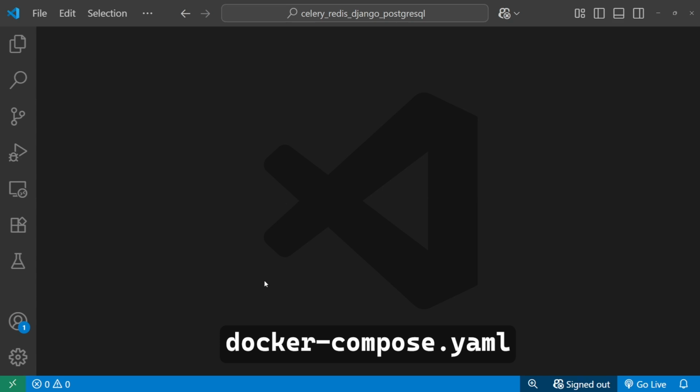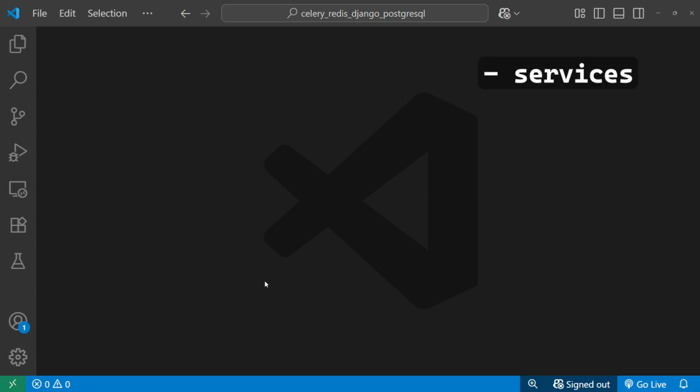It will define things such as the services, which are the containers themselves. It will then also specify things like the networks. Networks are custom networks that are going to enable these containers to talk to each other, just like we're going to see. It will also define volumes, which are going to be folders on our host file system, which is our Windows file system in this case, that will enable Docker to persist some things. For example, if we set up a PostgreSQL database, we shall need some way of backing up that data. Even when we destroy the containers or delete the images, we may need some way to back up our files. So that's what volumes are.